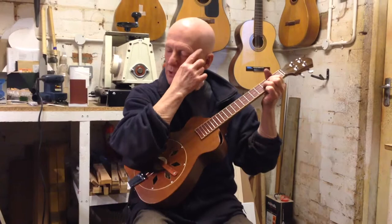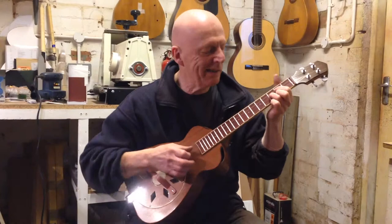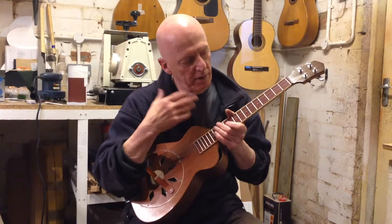Softer sounds. Probably sounds better with a less aggressive attack than the other one does. It gives you more of a fuller, sweeter sound when you play a little softer.